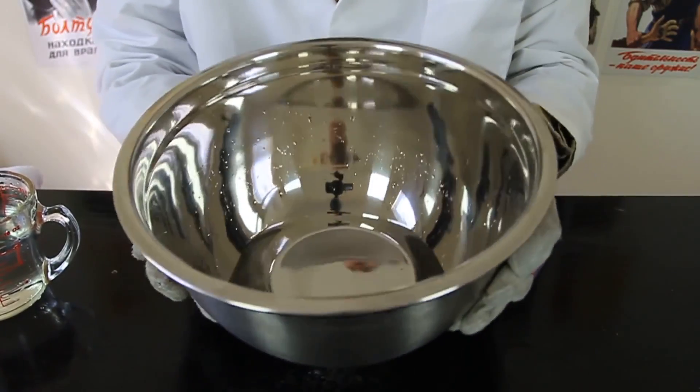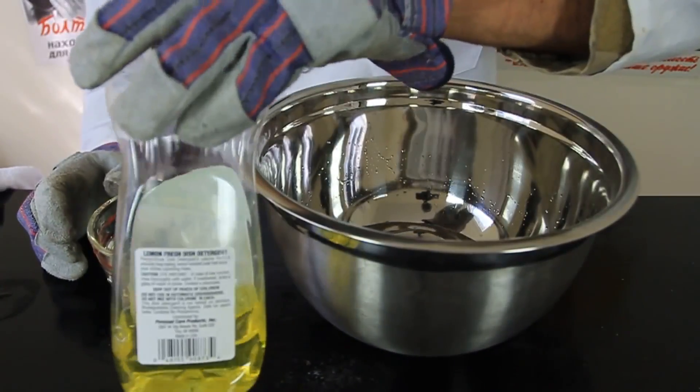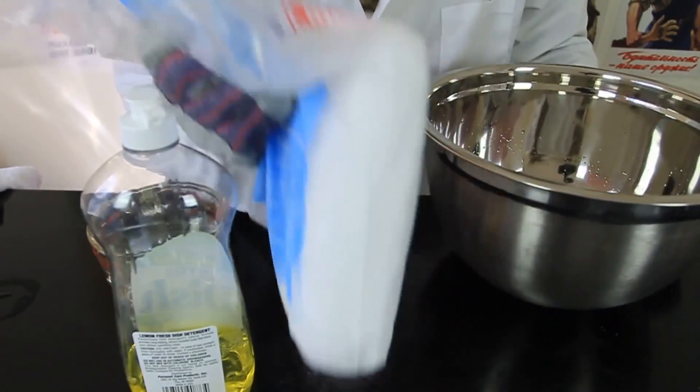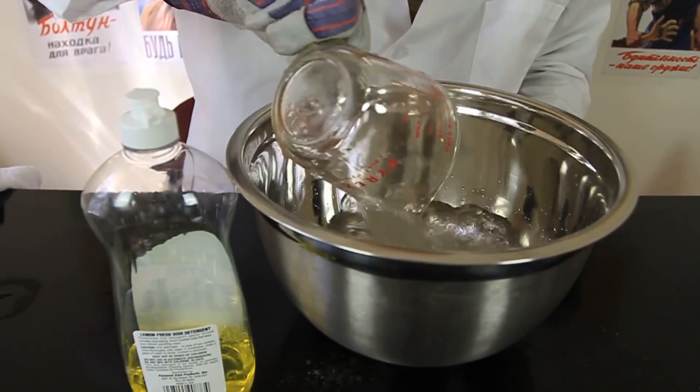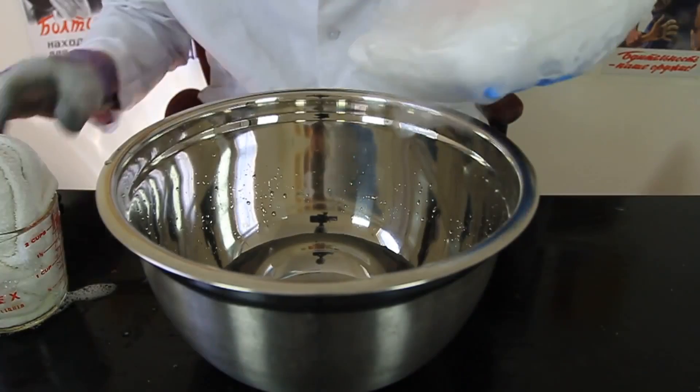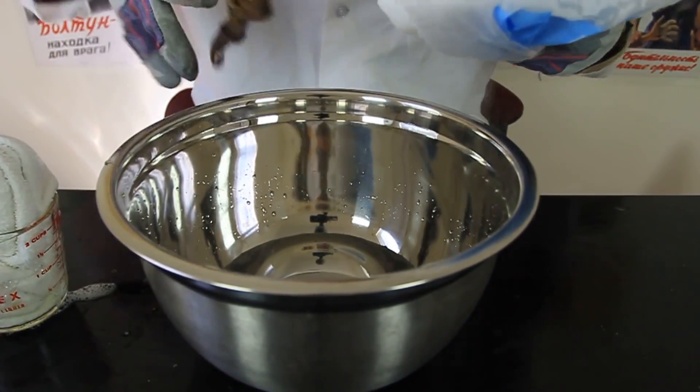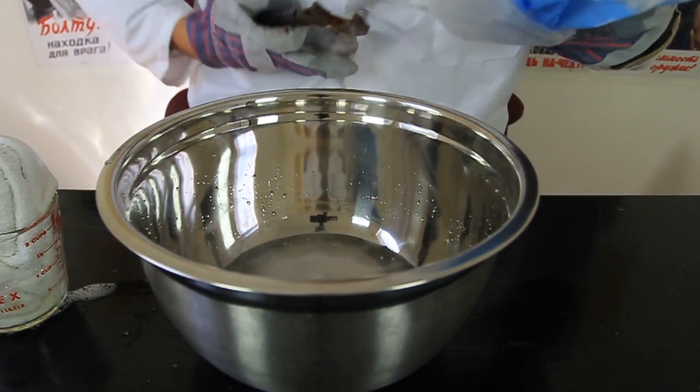Here's what we're going to need: a mixing bowl, water, dish soap, and of course dry ice. So we're going to pour water inside of a mixing bowl, then we're going to get a chunk of dry ice and we need to break it off a piece.